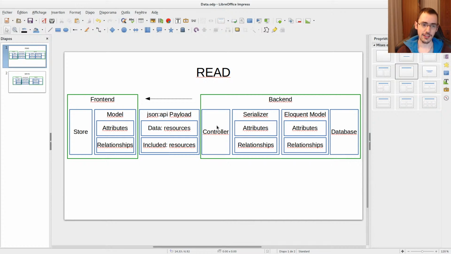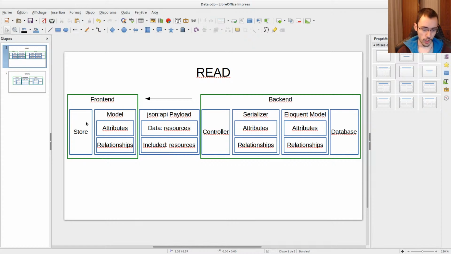For the controller, we had to add some includes, so this is now done with another event. This we have just checked. The way I checked that everything here is working is by inspecting the JSON API payload, and it contains what we need. Now we will handle it in the front end.